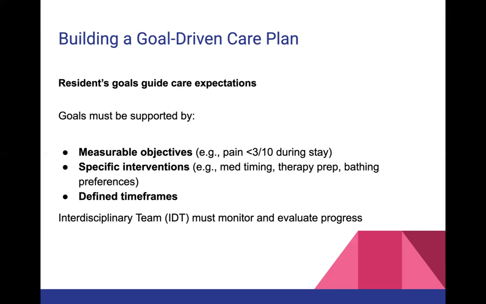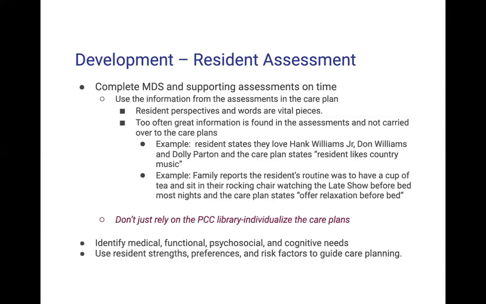Bathing preferences is another big one that gets hit regularly. We should be trying to identify what the bathing preference is for that patient and then care planning around that accordingly. So the resident assessment, MDS is one of those, but also facility assessments inform this process. You should be using resident perspectives, and their own words are super important pieces of being able to individualize a care plan, which is the word that we're hearing all over the place when it comes to citations around care planning. We're not individualizing. Everybody's relying really heavily on the PCC library because it's easy and we have a lot of stuff to do.